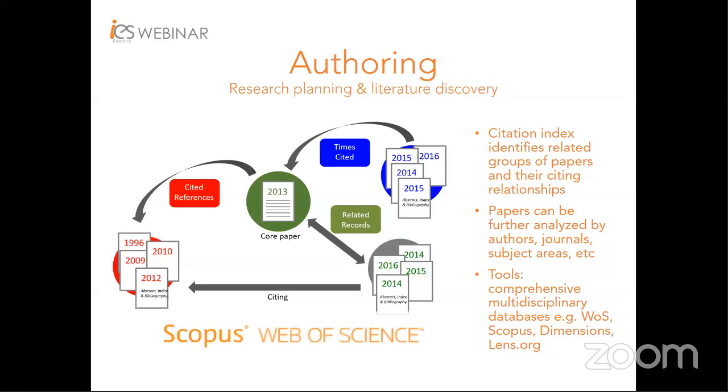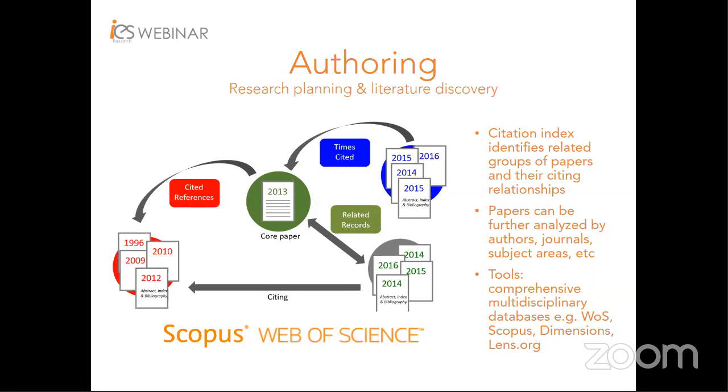The most used citation indexes are Scopus and Web of Science. Most academic libraries should already subscribe to at least one of them. The two citation indexes cover peer-reviewed journals from all over the world, so you could start learning how to leverage citation indexes from there.